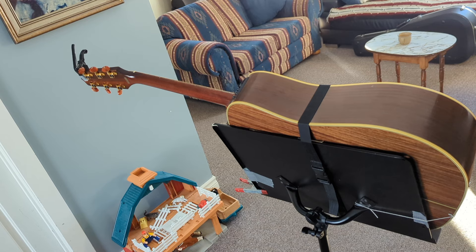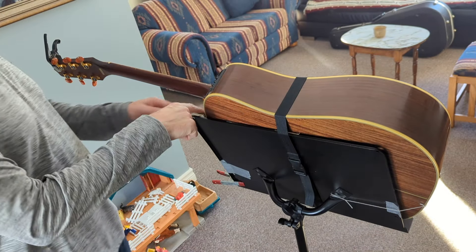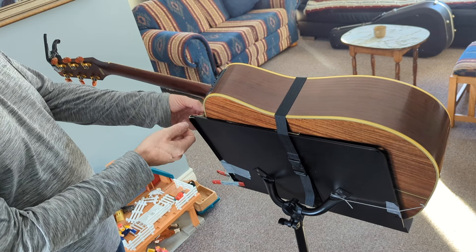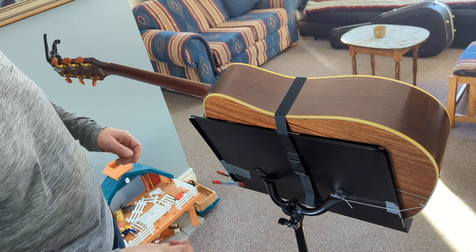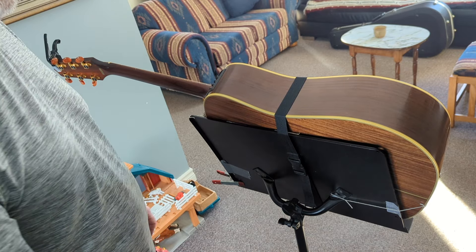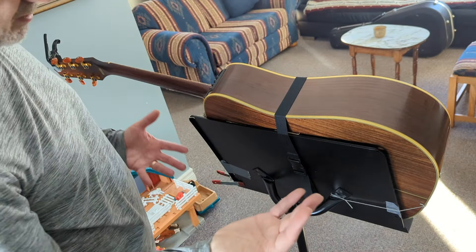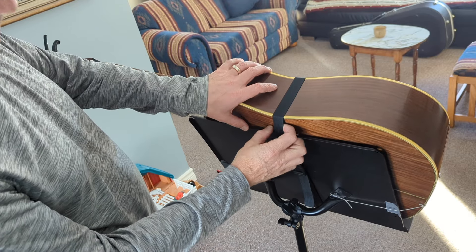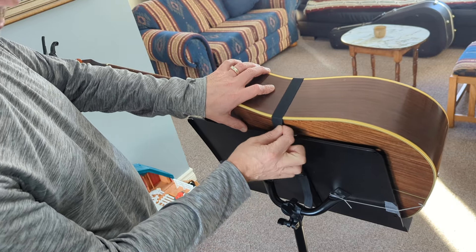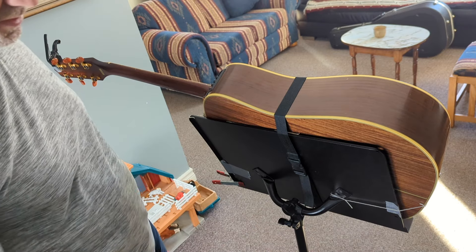I also have other security features. There's a string tied on there that keeps it from sliding, and another string holding this post to this corner. The main security is this strap — that's the part that doesn't look great since it comes right across the front. But it's snug; it'll hold and it won't let go. I have no idea where it's from — it was just in the closet.